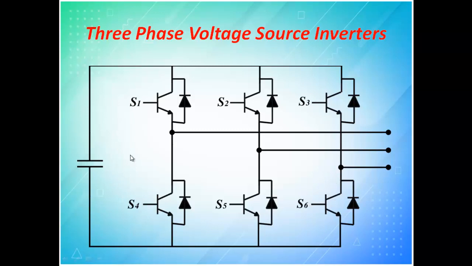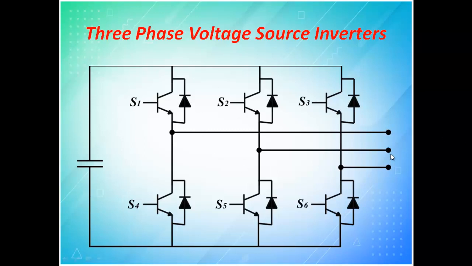After S6 it will go to the second leg top switch. After the second leg top switch, you have to go to the previous leg bottom switch. So the previous leg is the first leg, S4, then comes S3, then comes S5. So I will tell the sequence. After S1 it is S6, after S6 is S2, after S2 is S4, after S4 is S3, and finally S5. This is the sequence of firing. I repeat, this is the sequence of firing.